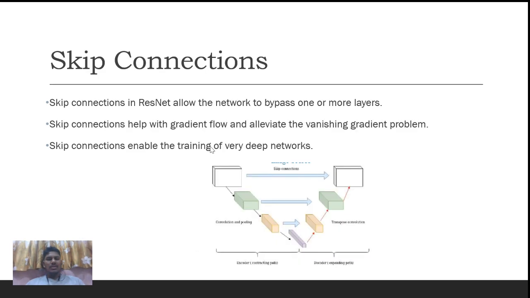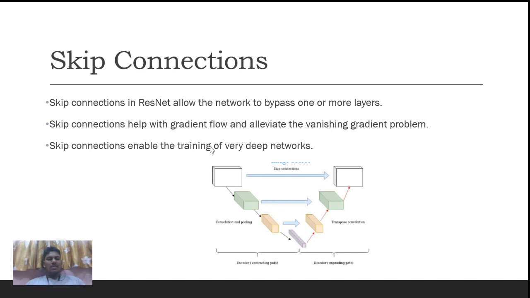Next, let's go through the skip connection. A skip connection in ResNet allows the network to bypass one or more layers. Skip connections help with the gradient flow and alleviate the vanishing gradient problem, which was the major issue when it comes to other deep neural networks.